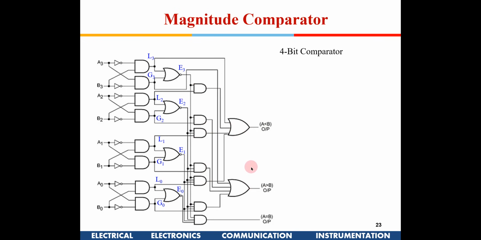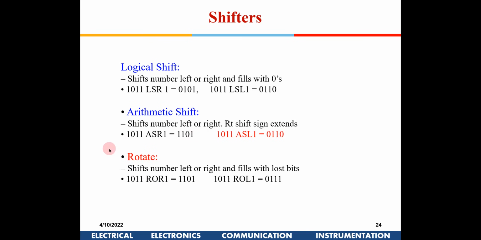You can do it just by making a K-map also, but here it is a kind of modular structure, so you can expand this and get a simplified circuit. If you try to do it with the normal K-map method, you will get a much bigger circuit. So this is one of the efficient ways of implementing a magnitude comparator. Okay, so we'll take a 10 minute break here, and then we will discuss shifters. Okay, thanks a lot.